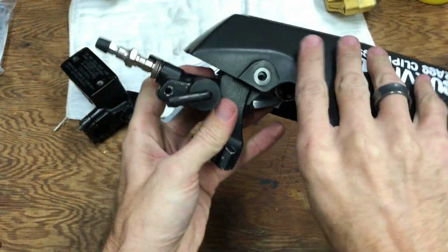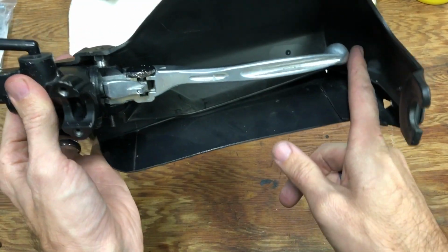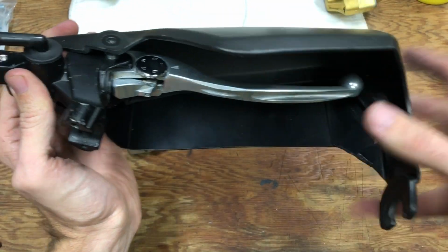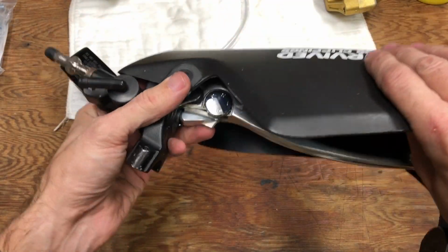So you can see I got the handguard mounted just temporarily on there. The lever has plenty of room inside to move. So, reusing stock hardware on the CBR master cylinder.